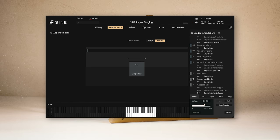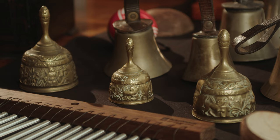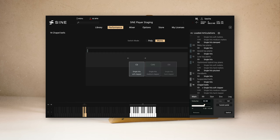The final set, we've called them chapel bells. Another name for them is sanctuary bells or prayer bells. And they're really cute little bells. They've got a lot of overtones. And with the three different mallets that we've used for them, we get a really nice variety of super cute, super sweet, silvery bell sounds.